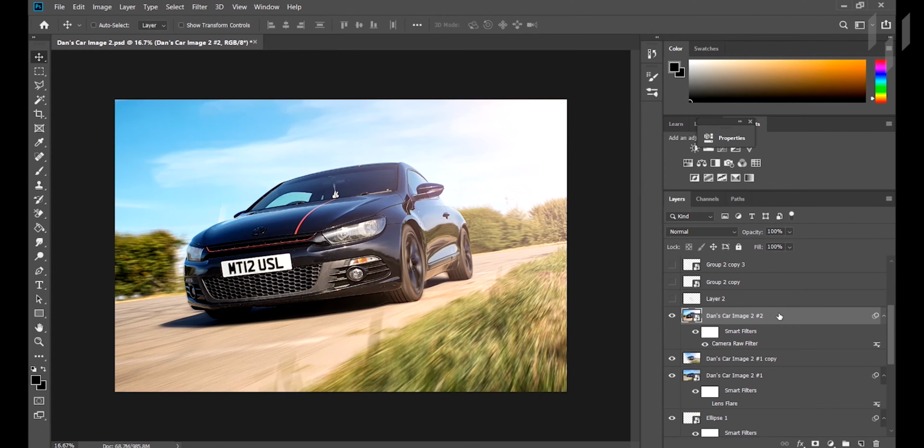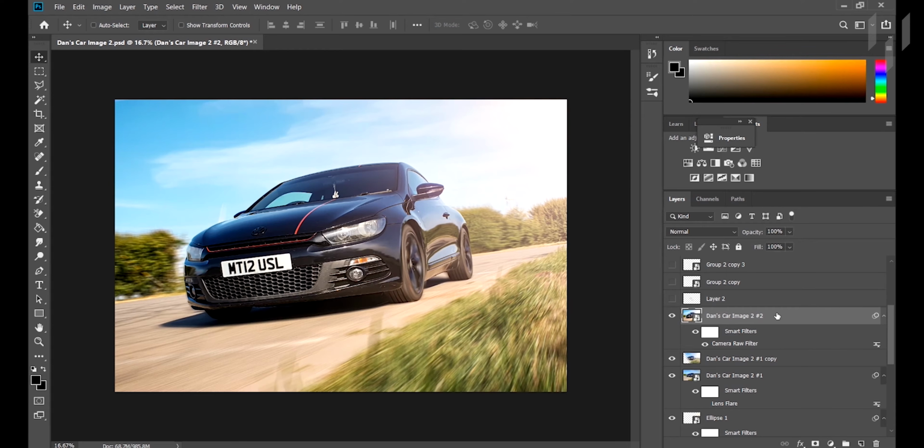To achieve that, I just angled this image a little bit. I just rotated it, and you can also see that I've done some adjustments in the Camera Raw filter to bring up that contrast and push it a little bit towards the warmer tones.